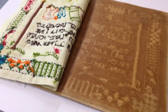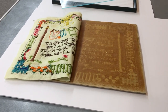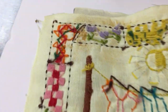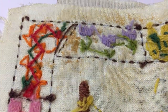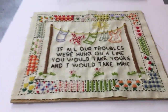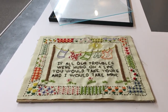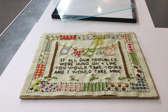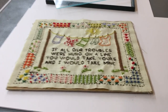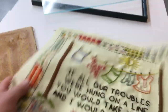It was actually glued down to a very acidic board, and the adhesive transferred itself onto the back of the piece. At this point we have to make some decisions, and the customer needs to decide whether they should go to a conservator for cleaning first — and a lot of that's based on what you want to spend. But for the most part, the good news is we're going to get it off and away from that nasty backing.